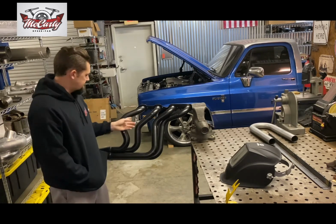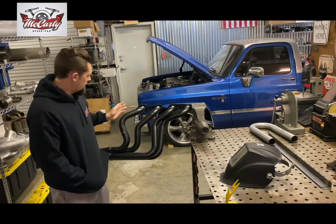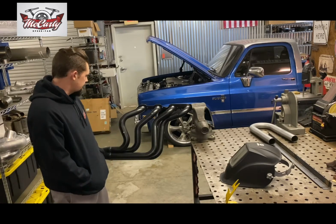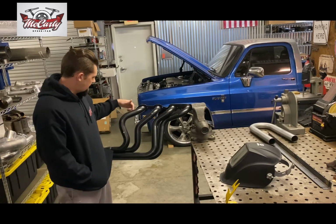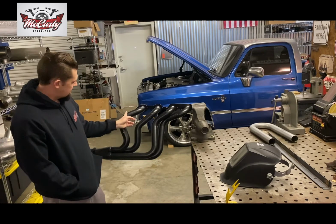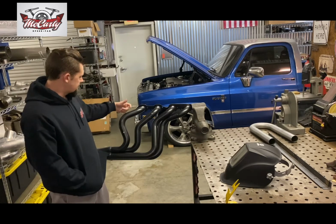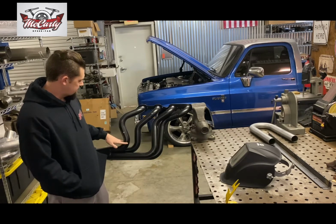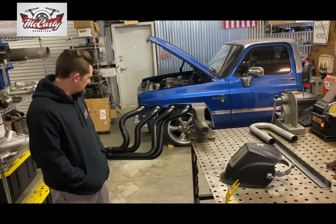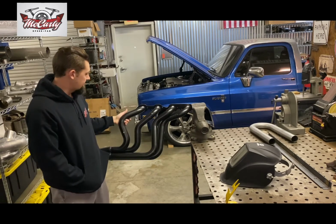So with all this extra room that we have, we're basically going to end up cutting the tube in 2 spots and reworking it, just getting him some extra clearance instead of having to pull the engine back out. Pretty simple task. The biggest thing is, cutting in a straight area like that works perfect, but if you try to cut a tube in a radius and you don't cut it on the center line, you'll end up with an oval tube. So we're just going to cut it in 2 spots, get them straight, and that way we can rework it and have good fitment and clear the firewall. And luckily he purchased the headers painted instead of ceramic coated, so he doesn't have to have them recoated.